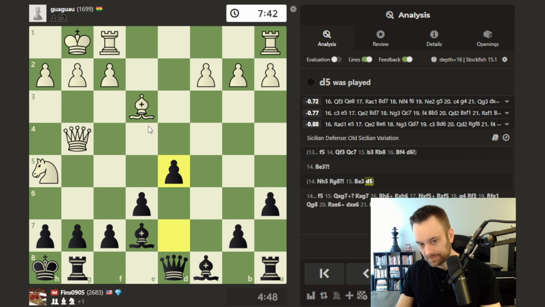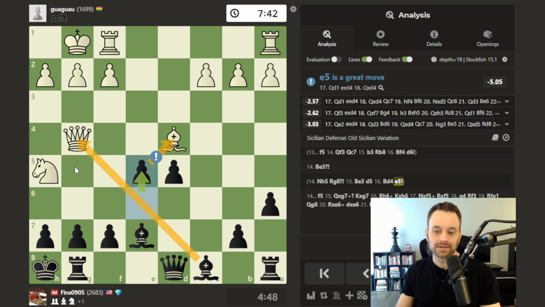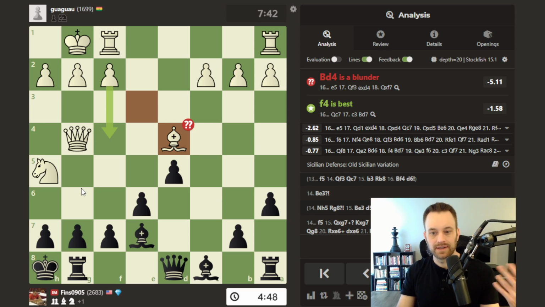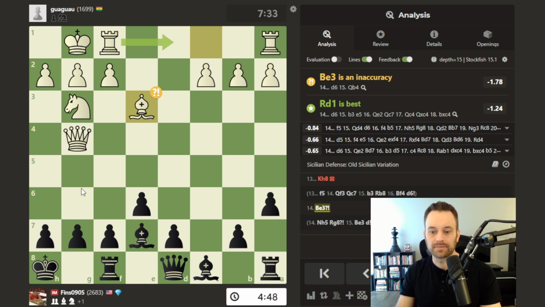I think d5. If white plays bishop d4, they actually run into e5 with the double attack here. So we're okay with crouching for a while behind our pawn structure. At some point, the position is going to unfurl, and we're gonna get an advantage, or we're gonna build on our advantage more than likely because we're already quite a bit better here up the pawn.